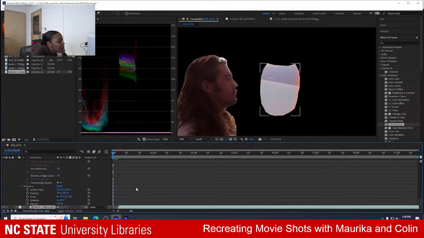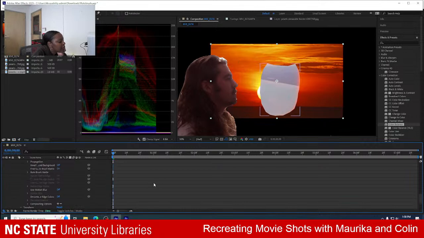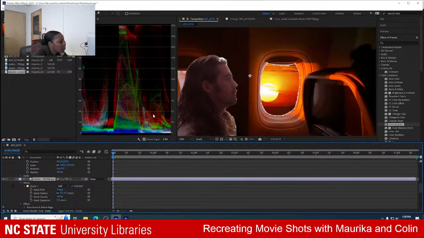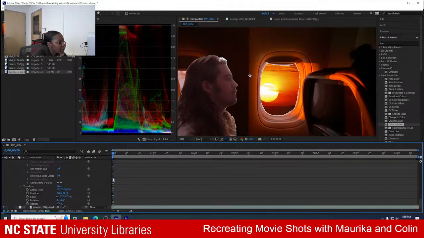So I found an asset. I found a red sky that we're going to try to use. This all looks a mess right now, but let's reorganize and get stuff right. So we have our mask, but we clearly don't want to see that. Whoa. So I inverted it. Oh wow, why does it look like it's actually right? Like where it's supposed to be.